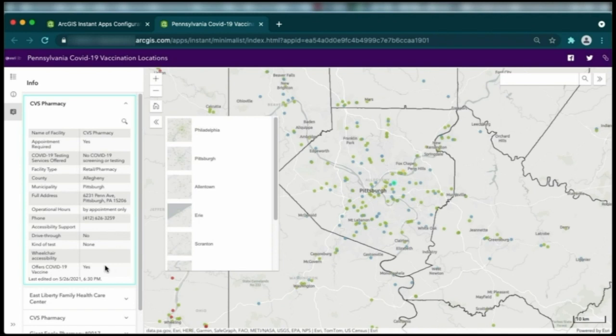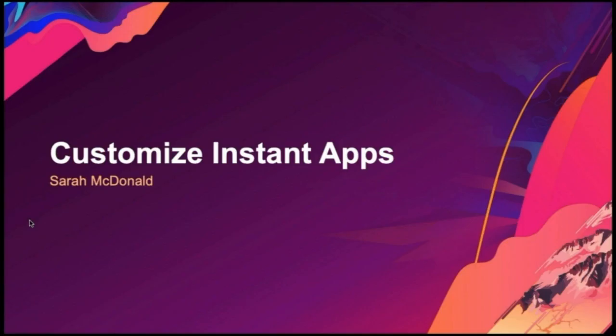All right, now let's go back to the slides and let's take a look at further customizing the configuration experience. All right, and we're back. Now that we've had an introduction to the configuration panel for Instant Apps and Express Setup, let's take a deeper dive into Full Setup in the configuration panel. With Full Setup comes the options to further customize an app to fulfill its purpose.